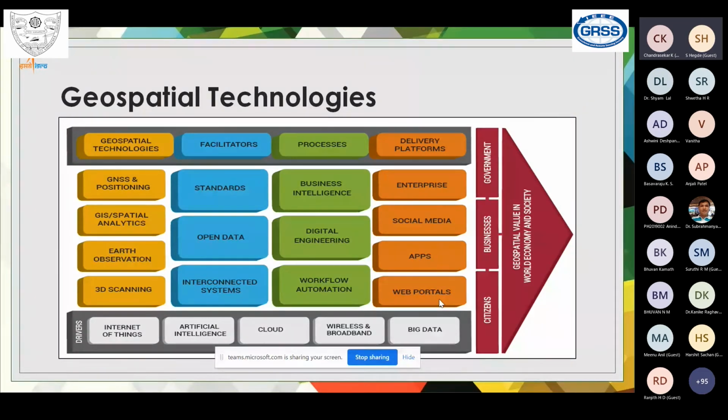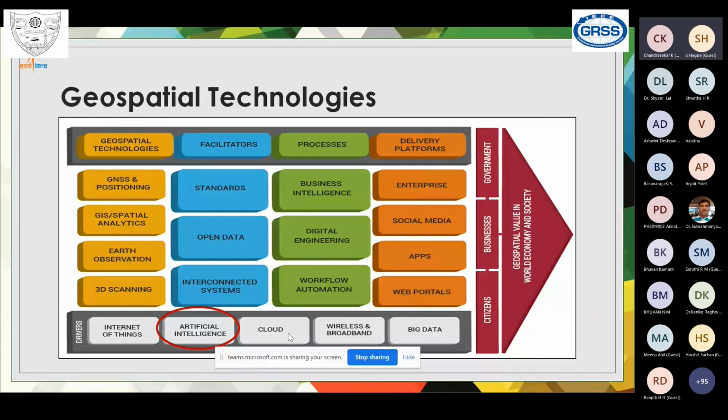But to drive the geospatial technologies nowadays, there are several drivers that have come into play. One is the Internet of Things and artificial intelligence, which is what we are trying to address now. Then the cloud technology, where even if you don't have the resource, you can use someone's cloud for data storage, computing, and all of that. So cloud is one important driver.